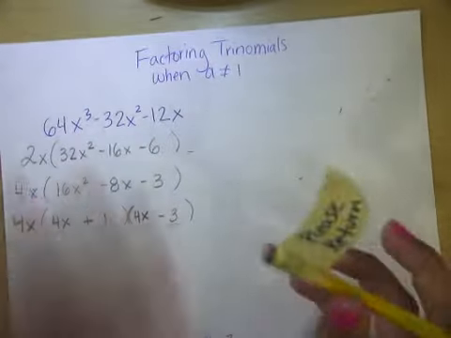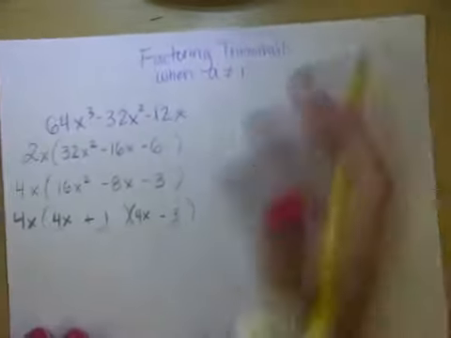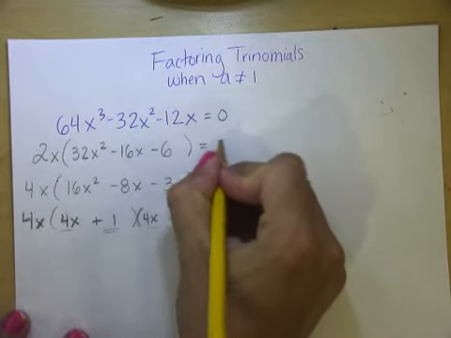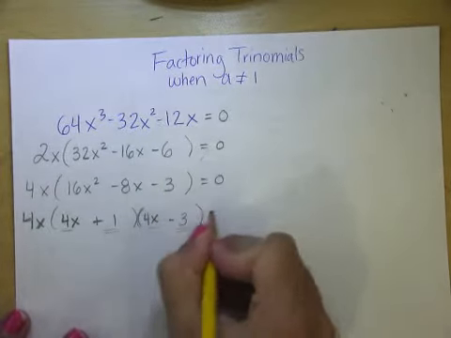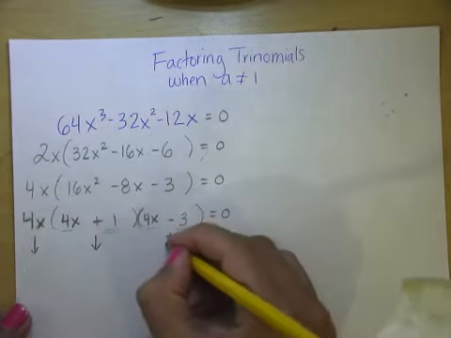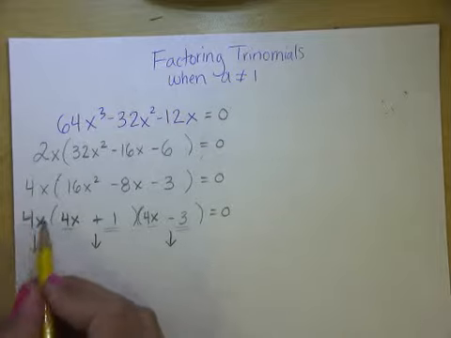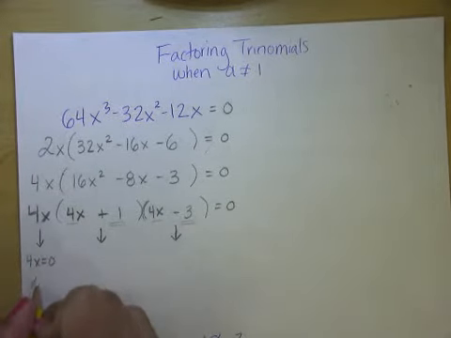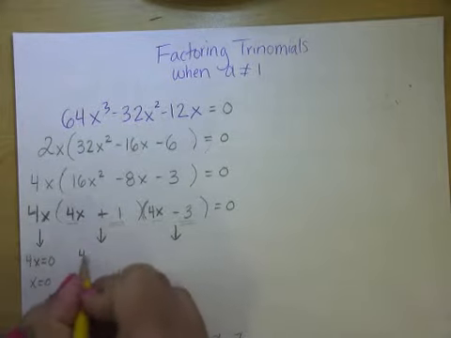Now, if this problem was a solving problem, so if there was an equal sign, let me go ahead and revise this. Obviously, it had to all be on one side. I wouldn't be done with my problem yet. I have to set each factor equal to 0. Technically, there's two factors out here, 4 and x, but since they're being multiplied, divide by 4, so I get x equals 0.